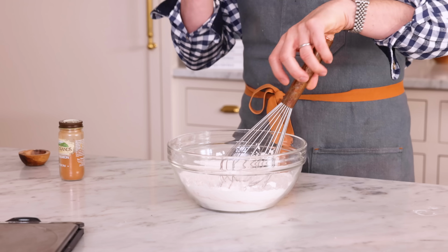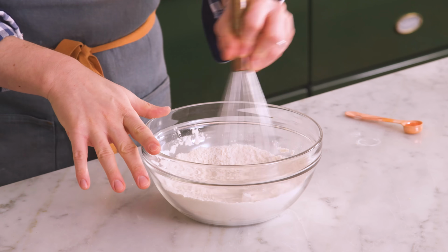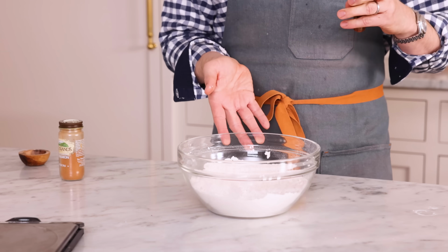These cupcakes are so easy, and once you have that wonderful banana flavor in the cake, with the cream cheese frosting we're gonna make, you're just gonna lose it. It's so good. All right, set that aside.